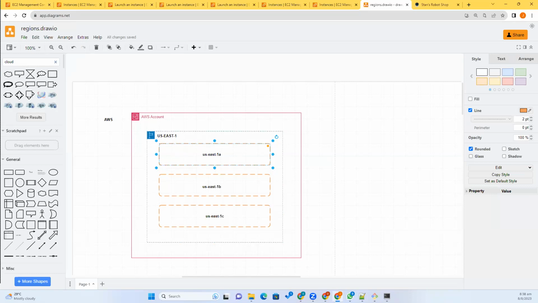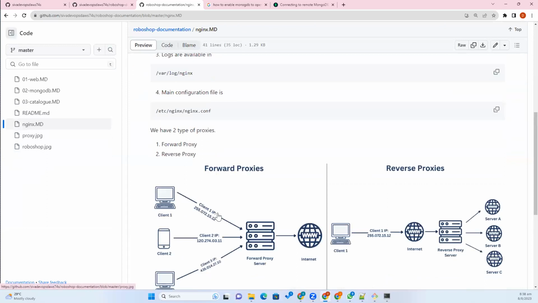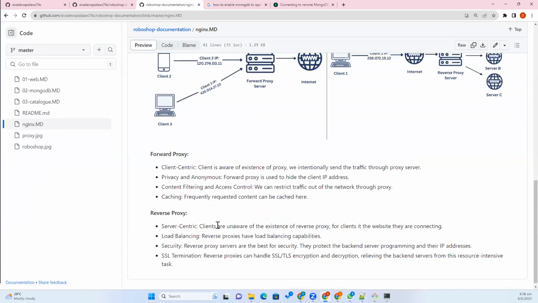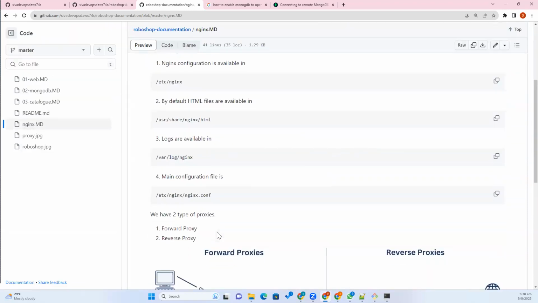The second question: whatever we are seeing in the documentation, the commands, you are just copying and running. So in real life, do we have the same documentation along with the commands, or do we have to remember what to run? Yeah, obviously you need to remember this. What is the directory, by practicing, you can remember.